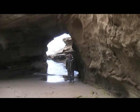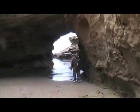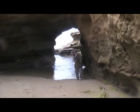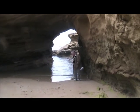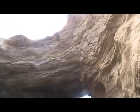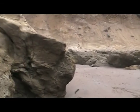And here we are at, Dave, what do you call this place? Sunnymead Beach. Okay. And this is the famous cave, but it's low tide, so the water's not coming in very far. And I'm trying to stop getting my shoes wet. Let's have a look up here. Yes, we're under an arch. I notice your letters aren't in here, Mr. Barker. My what? Oh, there's people written their names on here. Oh, right. No, I'm not into the tagging.